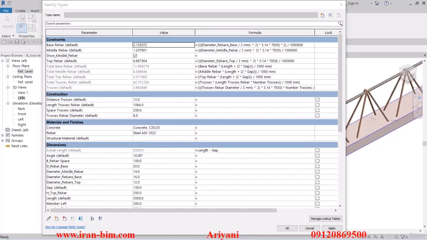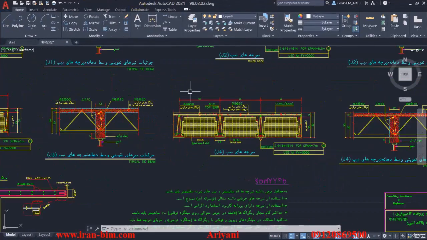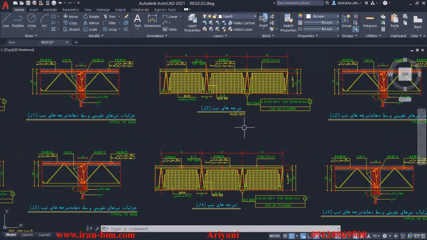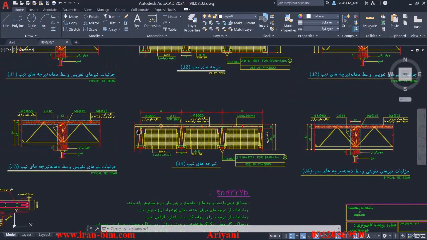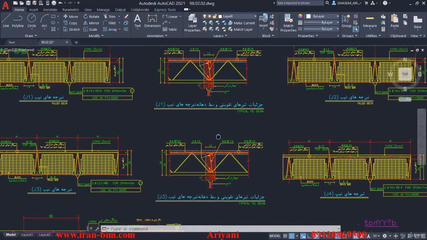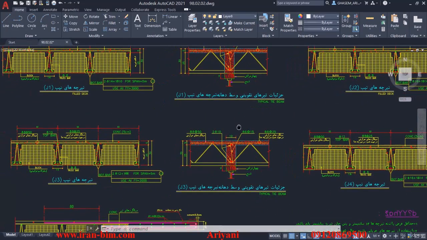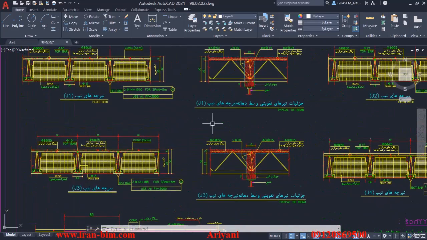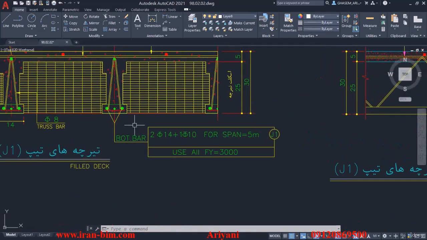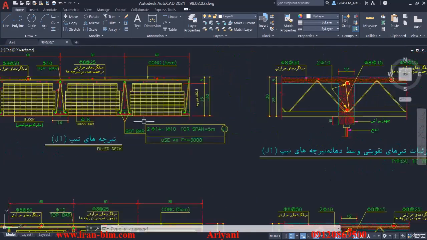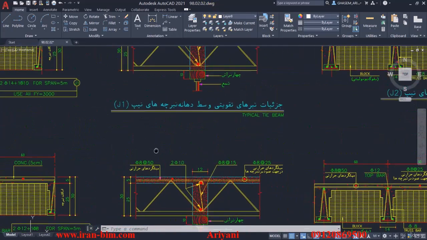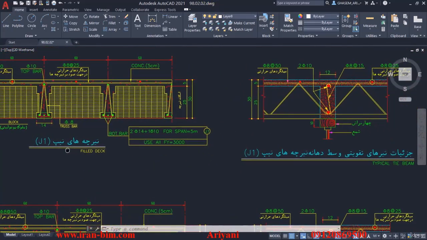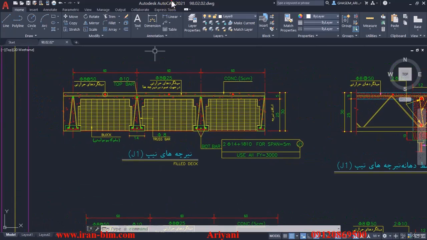So because we have a couple of types here, as you see in the CAD file, the type 2 joists here, and then the type 4, type 3, type 1, type 1 again, then type 3. And each of these types have, for example, different dimensions, different widths. As you can see here, we don't have the rebar in the middle, but in the type 1 we do, and so on and so forth.